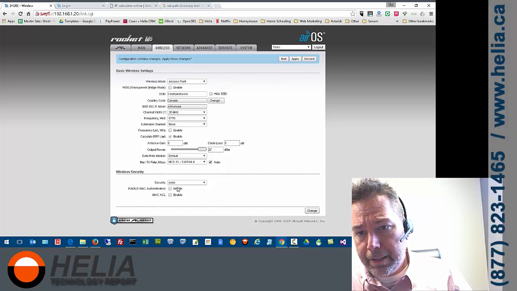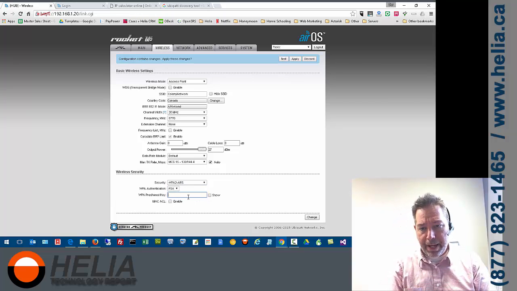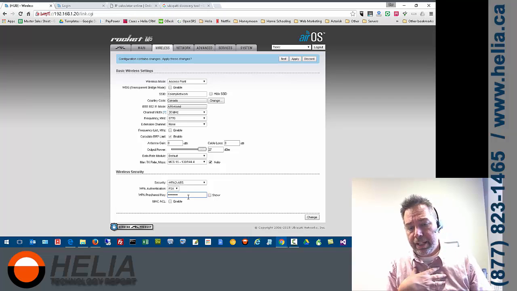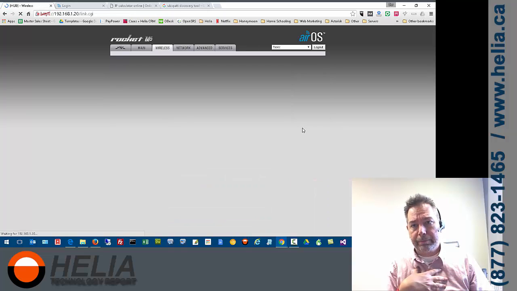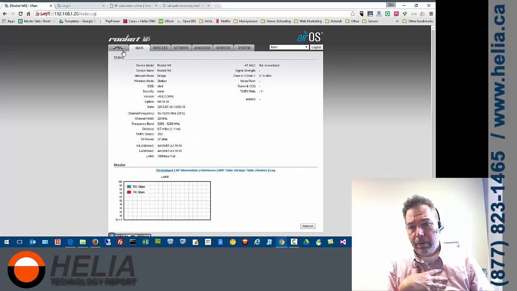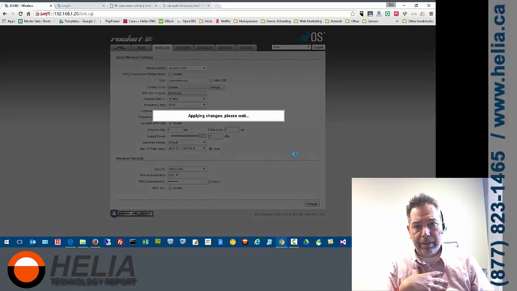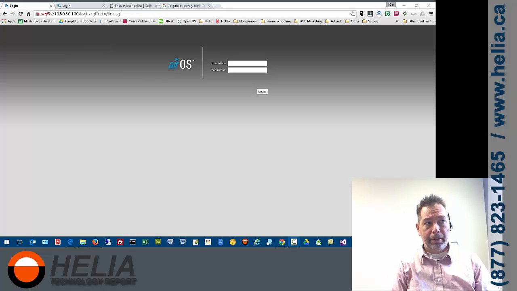And then we need to choose security. So I'm going to type in my password, and that's the password that all other antennas are going to need to use to connect to this access point. Okay, and that's really all there is to it. Setting this up, I'm going to press apply. And this is going to take a minute to reboot, so I'm going to pause again.